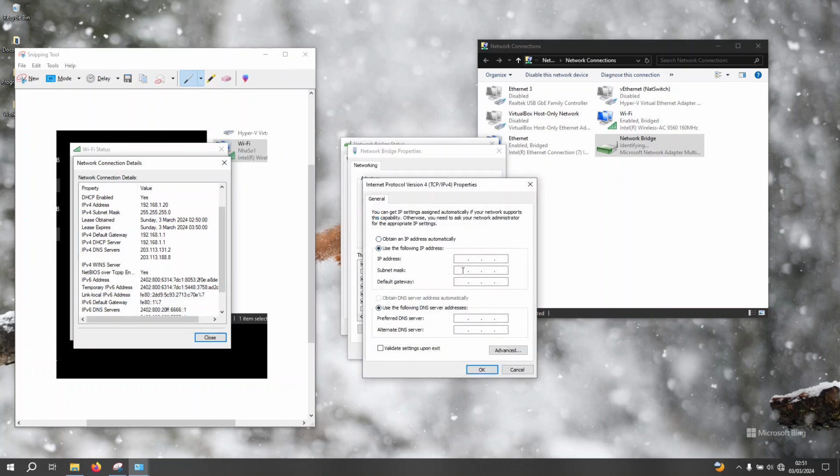You need to set a static IP on the bridge connection, or it won't get access to the internet.